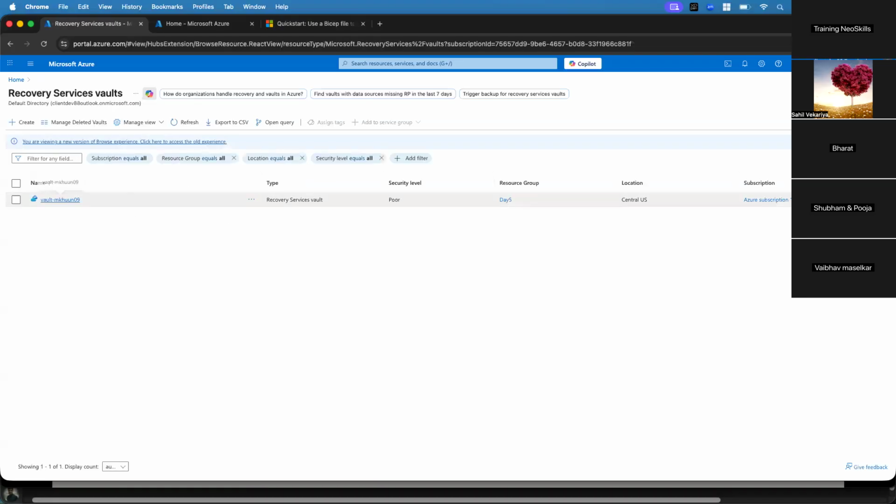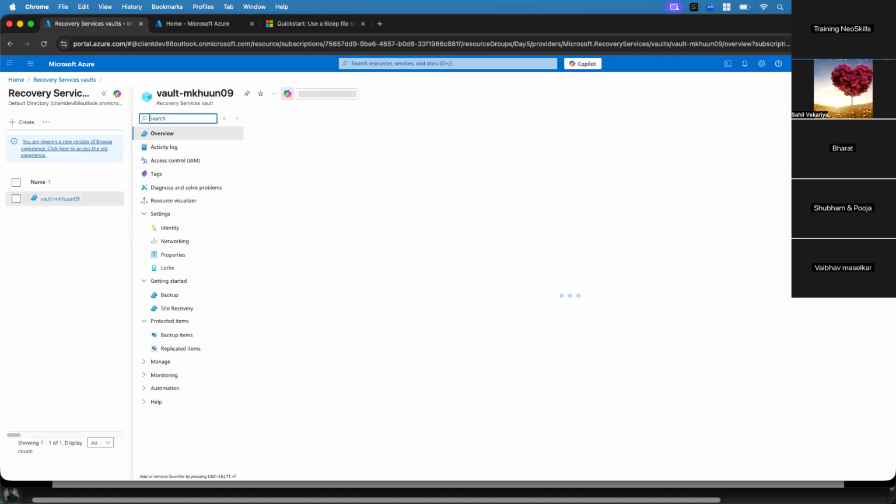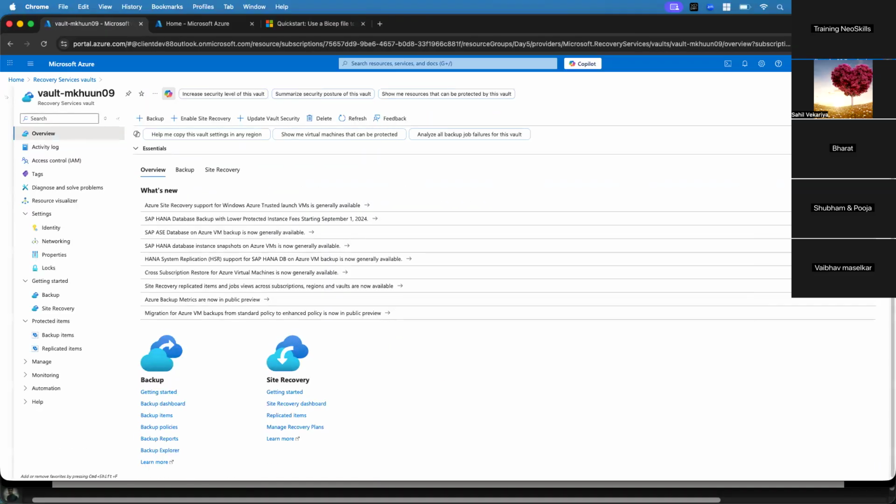Now, as I already have one vault, so vault is kind of a huge amount of storage. You can't say that, okay, I can store 5 TB, 10 TB, 5 PiB or like that.